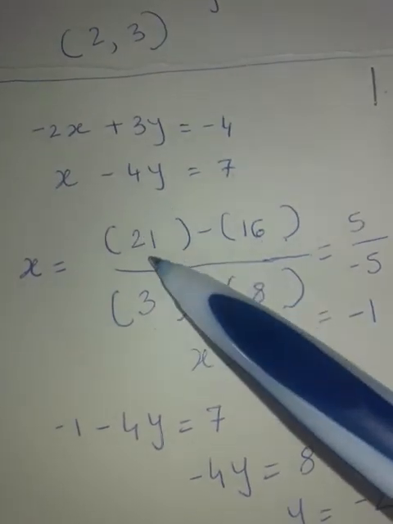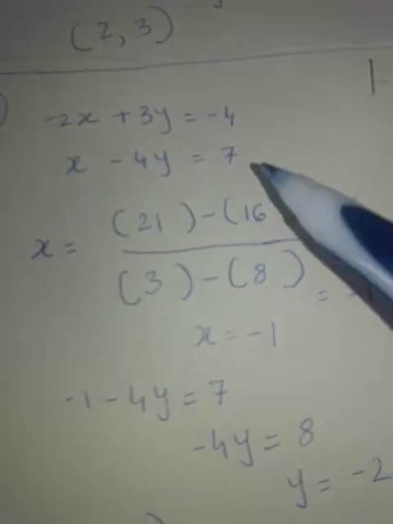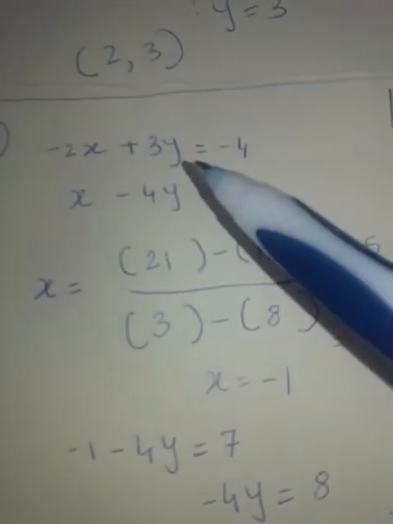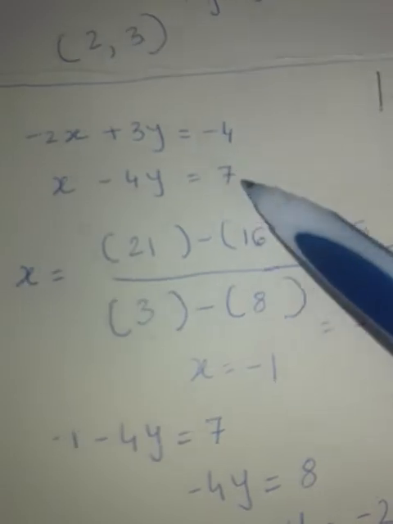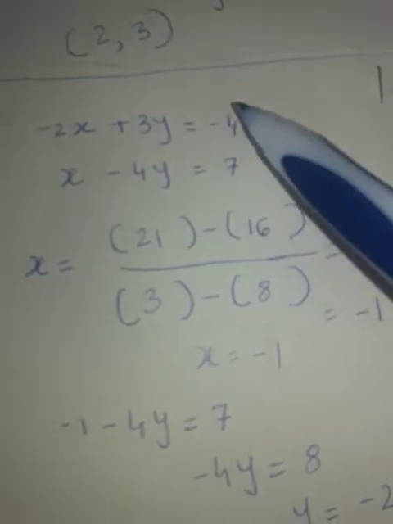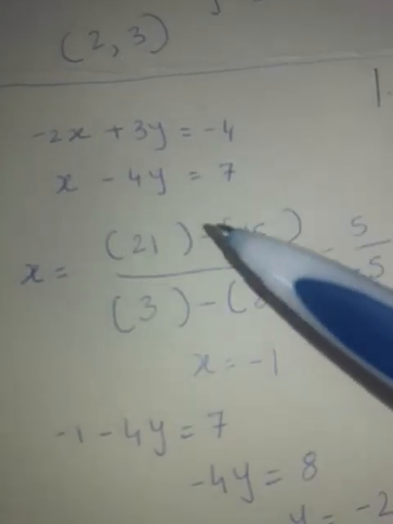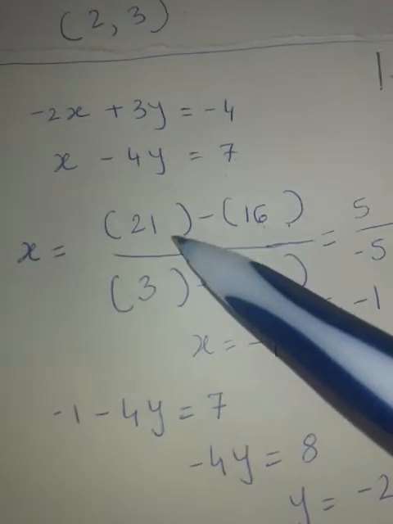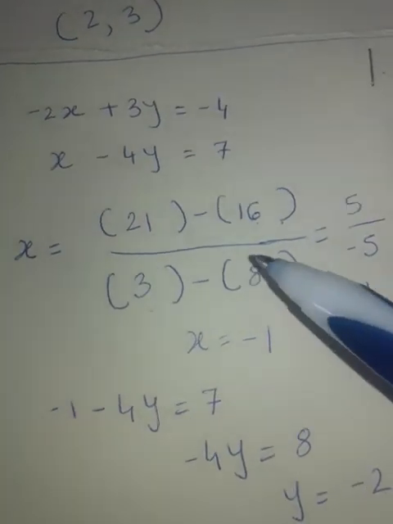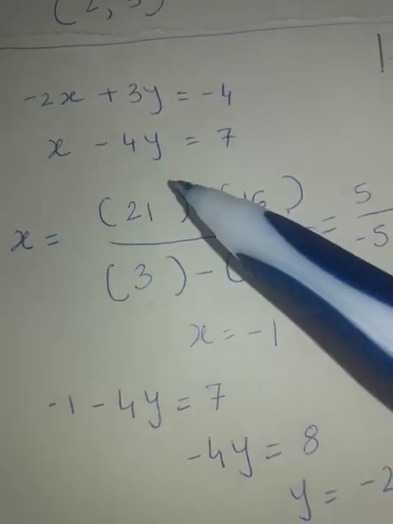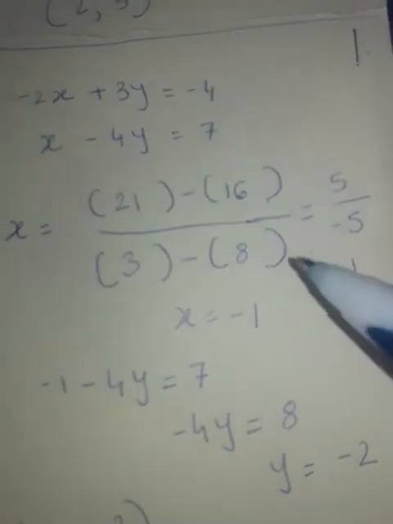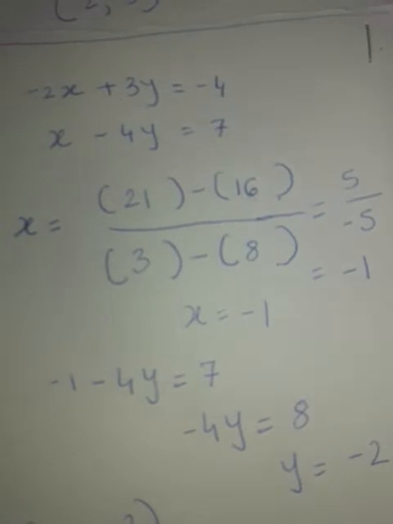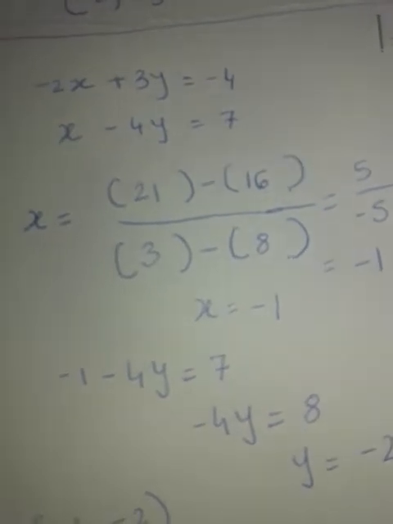But initially you do these operations so that you get perfect in how to multiply and where to put the sign, so that when you use this shortcut you will be faster. So in initial stages you can make these brackets, and once you understand it thoroughly you can avoid this. Just directly find the value of x within a few seconds.